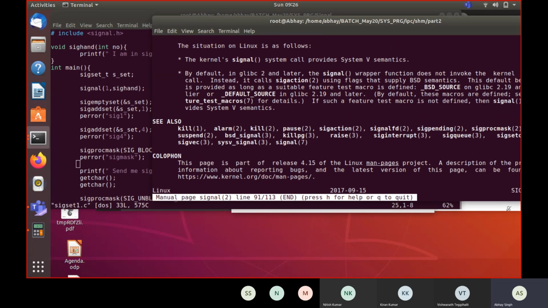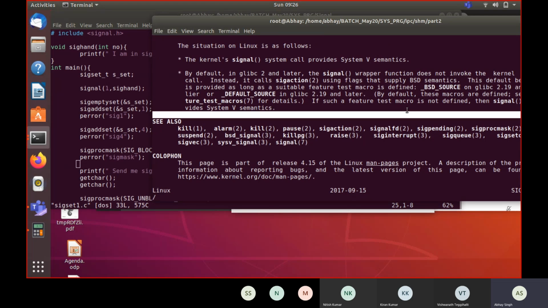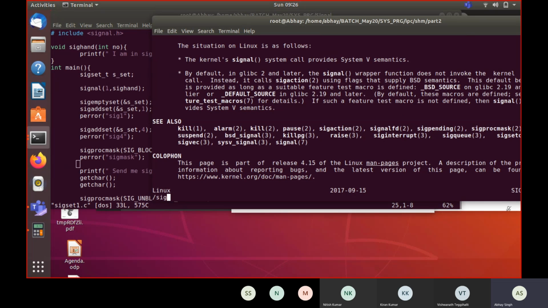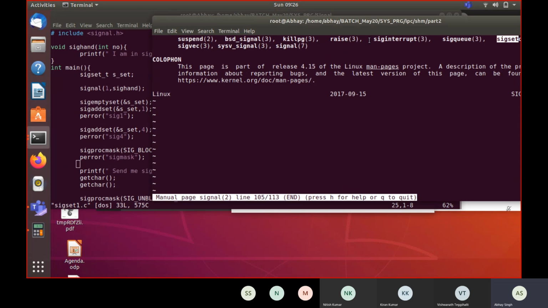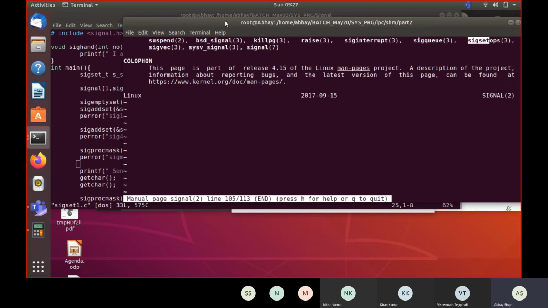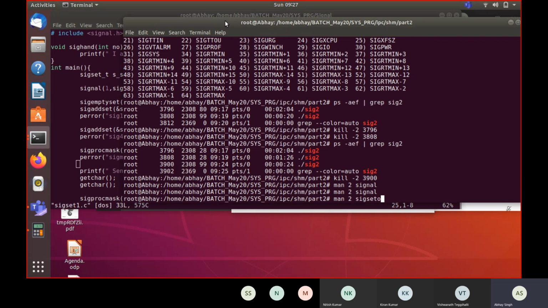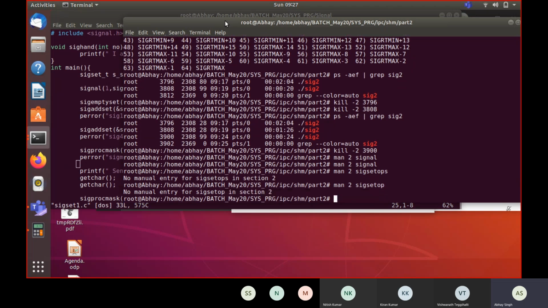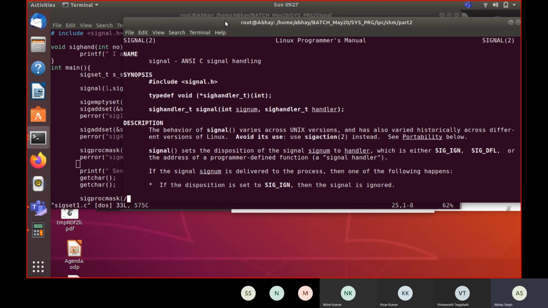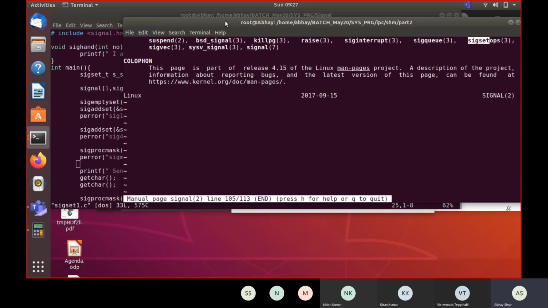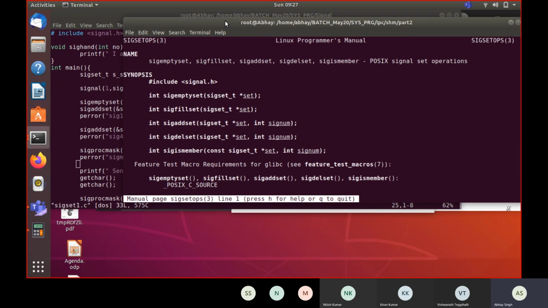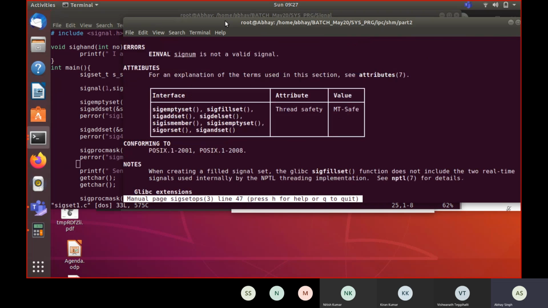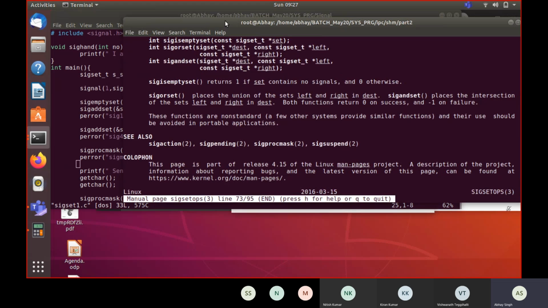No, it's not there. Sigset. So this structure is not there.